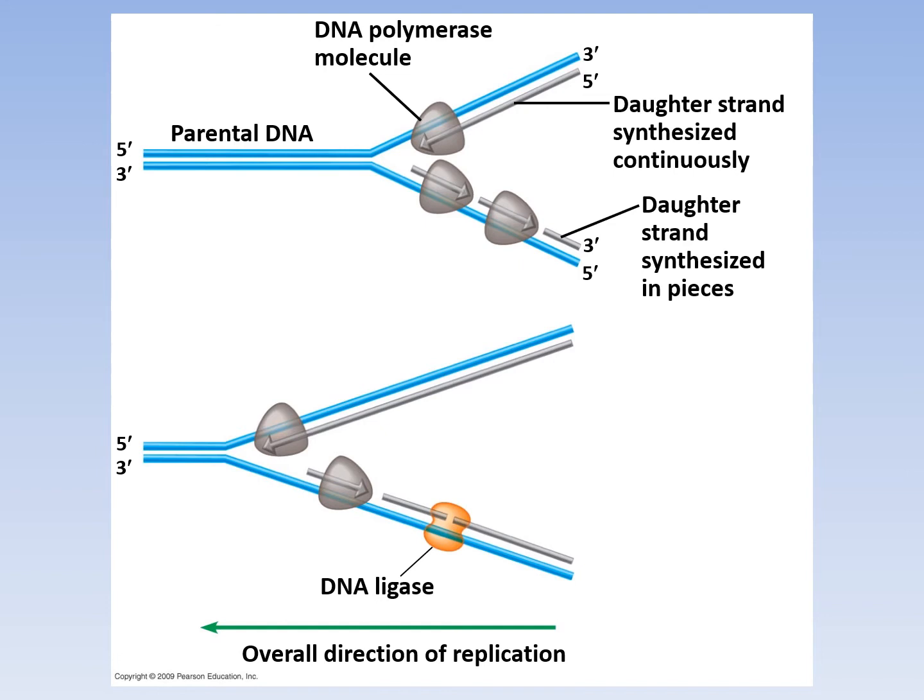And this green arrow at the bottom here shows the overall direction of replication. So as the blue molecule, that's the parental molecule, begins to unwind, one strand can be made continuously. The other strand has to be made in these little pieces. And that's because they have to have this binding pattern. They have to go from the 3' to the 5' end. And that's what makes for a leading strand and a lagging strand. I should probably draw something there.